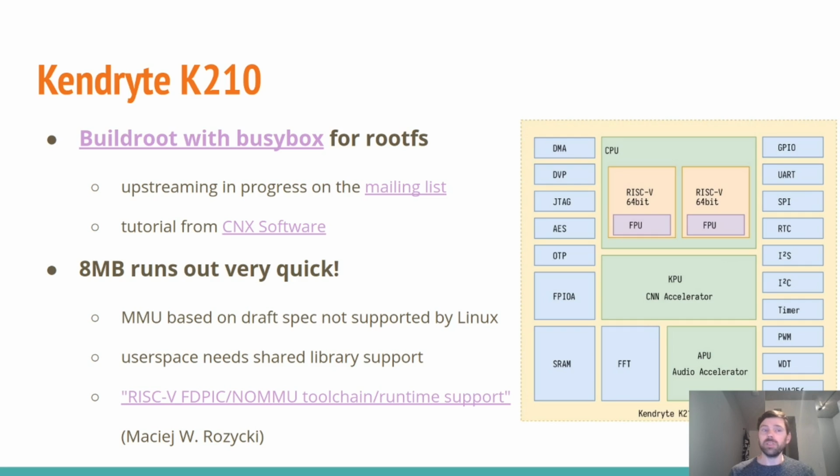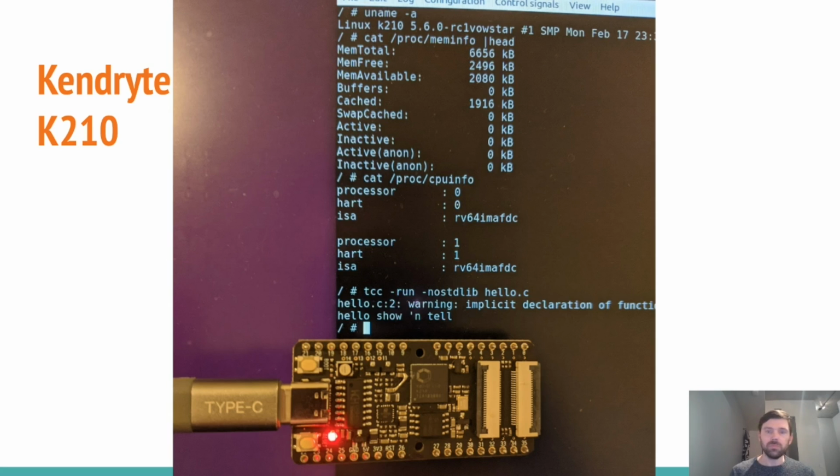But it can run BusyBox, so the default instructions are you can use Buildroot to build a rootfs with BusyBox, and that's in the process of being upstreamed. There's a great tutorial on the Sipeed website that takes you through all the different steps that you need to go through to build the kernel and build the rootfs and load it up onto the board. Here's me running what was at the time the mainline Linux on it, and for $13, I highly recommend getting one of these boards and checking it out and building the kernel and building a rootfs and putting it on the board and just getting familiar with some of the different tools.